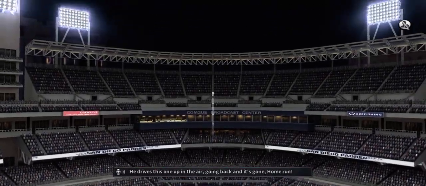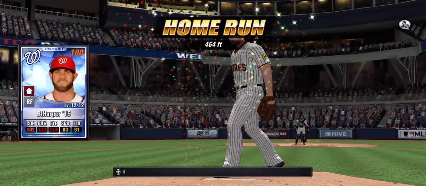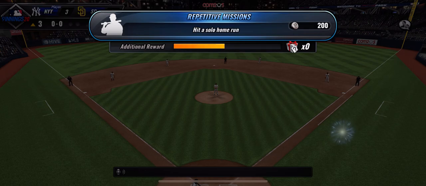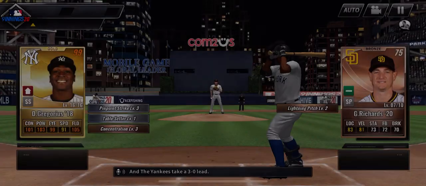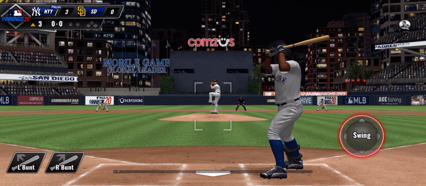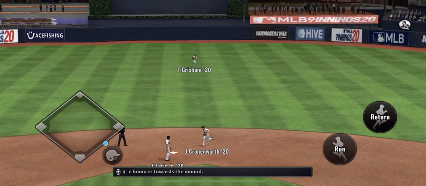He drives this one up in the air, going back, and it's gone! Home run! This ball is well hit, way back, and gone! And the Yankees take a 3-0 lead. Swing and a little bouncer towards the mound.